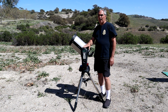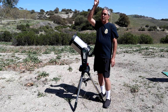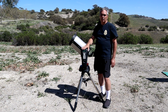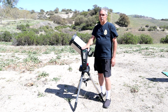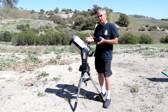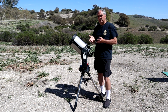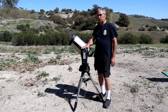So this will only track the stars correctly if you were at the North Pole, where Polaris would be straight up and the stars would appear to track along the horizon, or the same thing at the South Pole, where the South Celestial Pole would be straight up. Anywhere else, the Earth's axis is tilted at an angle, and so while this can keep a star in the center of the field of view, the stars around that star, if you take too long of an exposure, will appear to rotate around that star. And so alt-az mounts are not really used much for imaging, but they can be used for EAA.